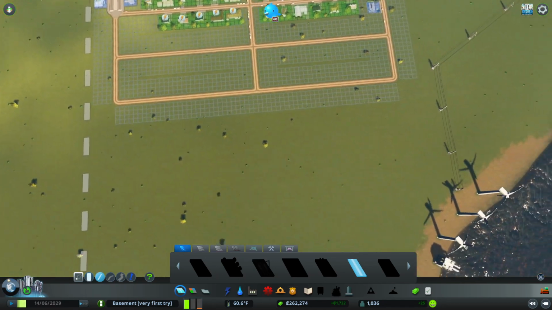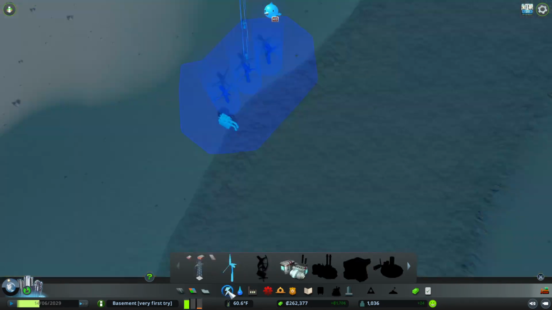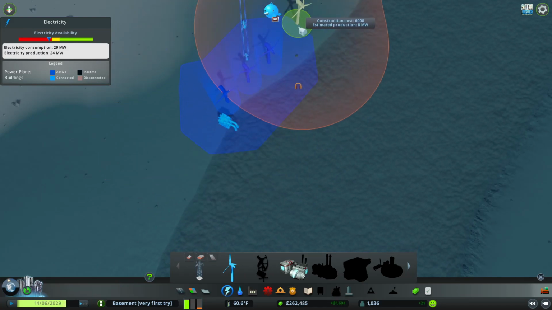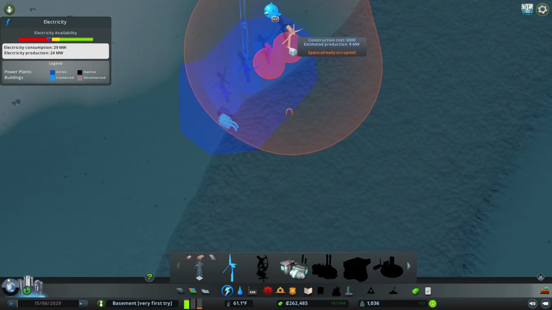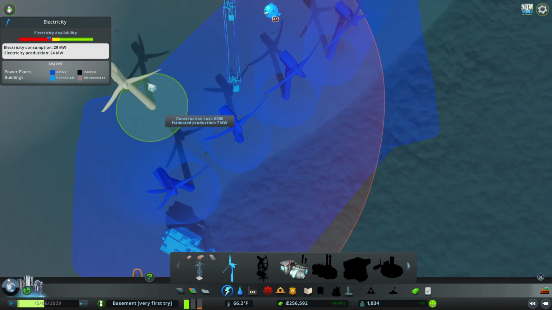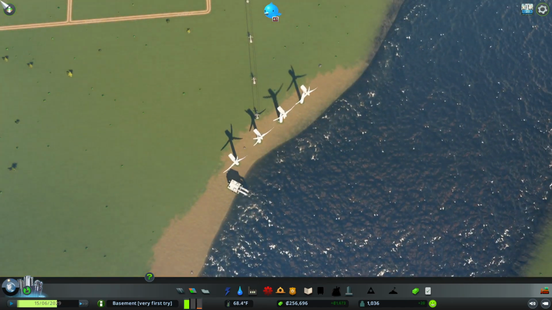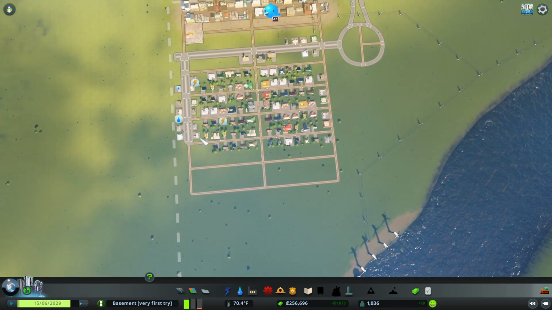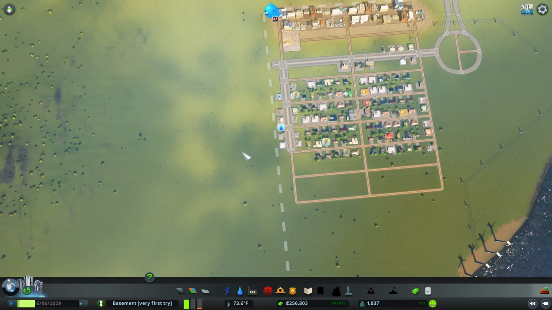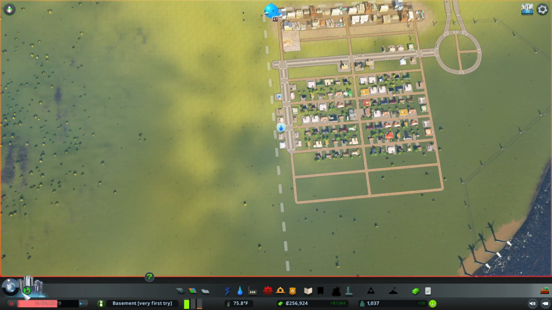Oh, we got more electric problems. Just keep slapping down these bad boys. You don't want them too close to the edge of the water because they can flood if the water level raises. Oh, we got water issues here. Oh, right, because we were going to buy this land before we built another pipe. Okay, so let's pause and go ahead and do that.